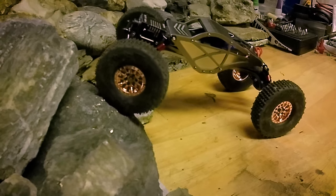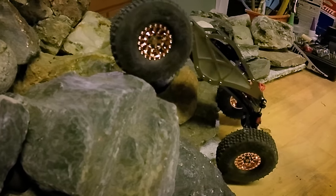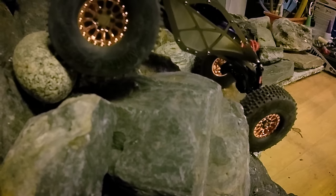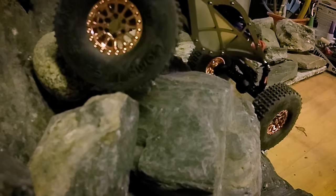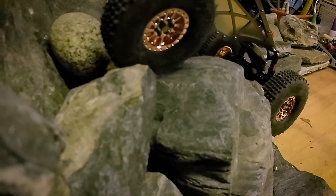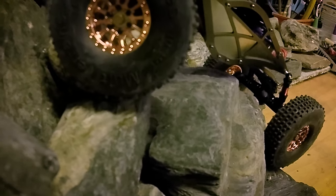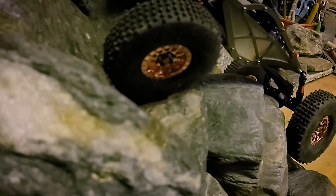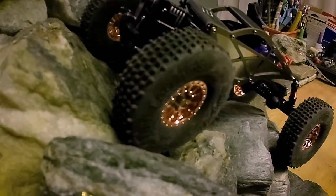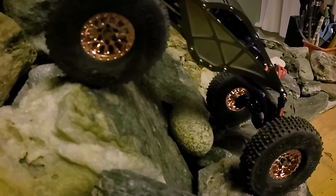Hey, what's up everybody, welcome back to Vermont Scale Customs! I bought yet another micro crawler. I found this on the Super 24 page over on Facebook — it actually popped up as a reply in a comment thread reminding someone they still had this chassis for sale. It was a built rig. Once I saw it and looked at the whole parts breakdown on the listing, it didn't take too long to decide to get it. It's winter, we just got another 10 inches of snow, it's negative 13 degrees, and a person just gets to a point where they want to get all set up for summer.